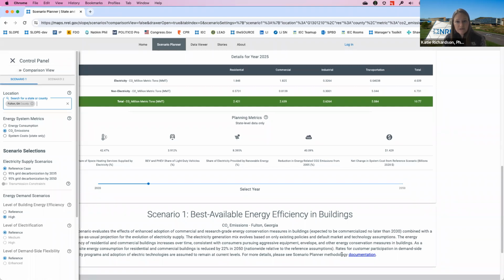Any other questions from the group in the chat? It looks like we have some other questions. I see, how can we develop other model constraints, for example, 50% reduction in the residential sector by 2030? I think we may have just answered that. Oh, correct, okay. Katie, no worries.